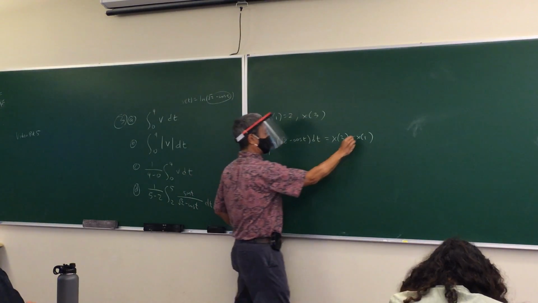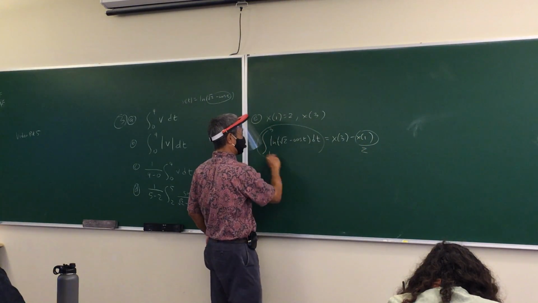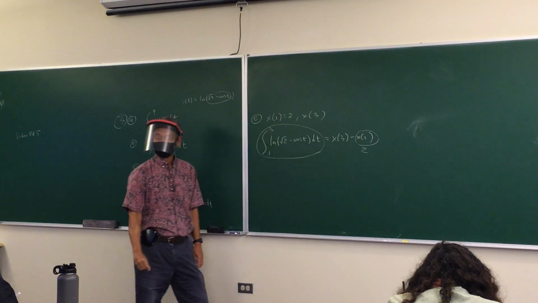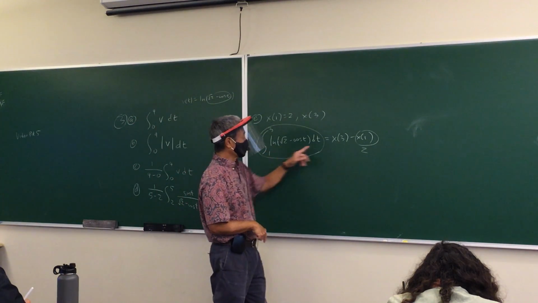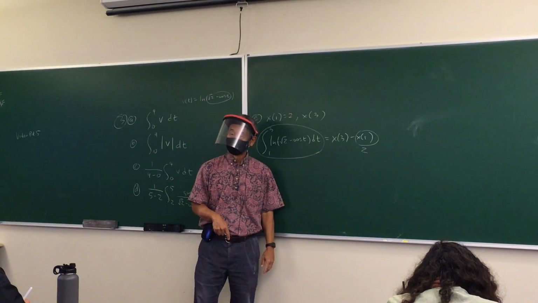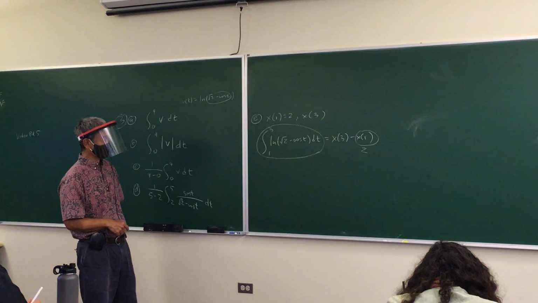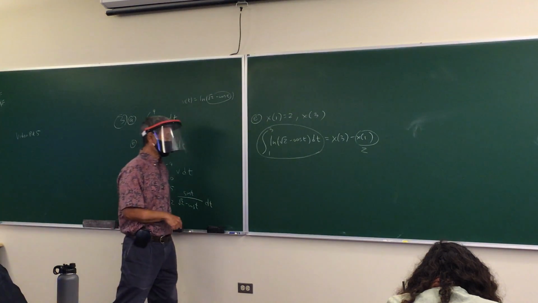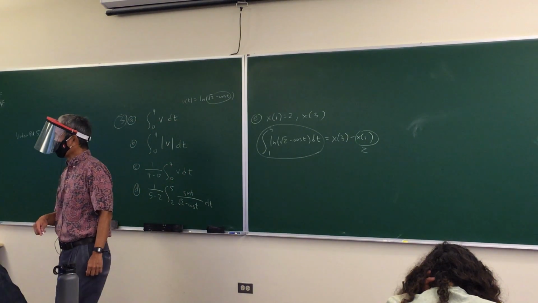Now we already know that this is equal to 2, and this can be computed on your calculator, right? So you just have to punch it in. Compute this on your calculator, add the 2 to this side, and that's how you compute x of 3. This is simply the fundamental theorem of calculus part 2. But like I said, from now on, we're just going to call this code red. It's easier to say.